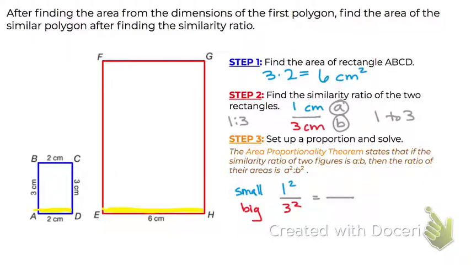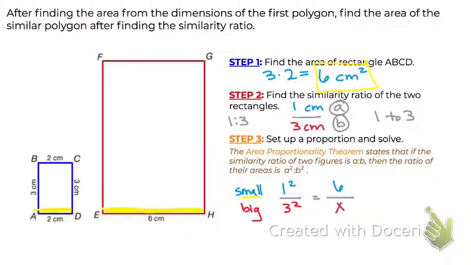So like on this one, the second fraction includes our areas. We do know the area of our small rectangle is 6 centimeters squared. Do I put that in the numerator or in the denominator? Remember, my small ones are in my numerator, so I'm going to put that 6 right here. And I don't know the area of my big rectangle, so I'm going to call that x. So this is my proportion that I'm going to solve.